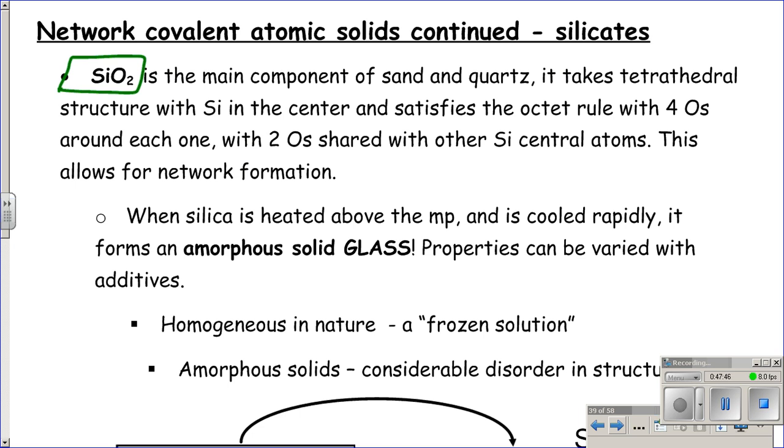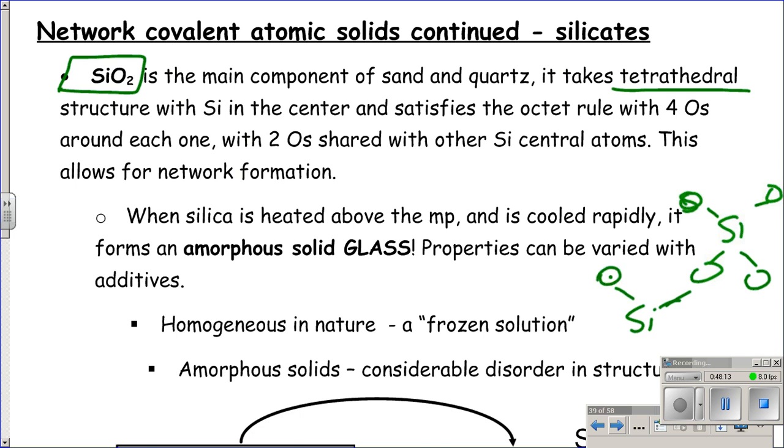Silicon dioxide is just sand, quartz, rocks, beaches, spring break. Okay? So that's all it is. It takes on the tetrahedral structure, just like carbon did. I have a picture down here that's going to be better, but it's got 4 little legs. And it kind of just butts up against another silicon dioxide, and they share the same oxygen.